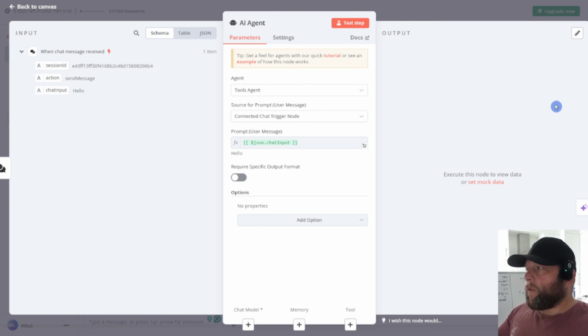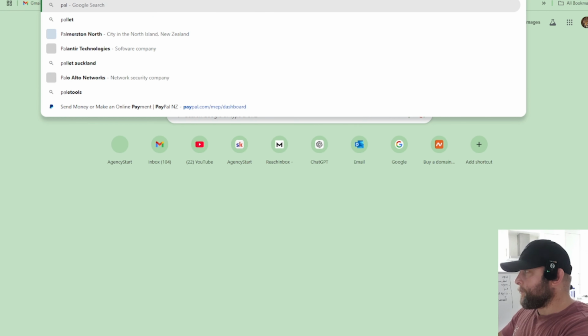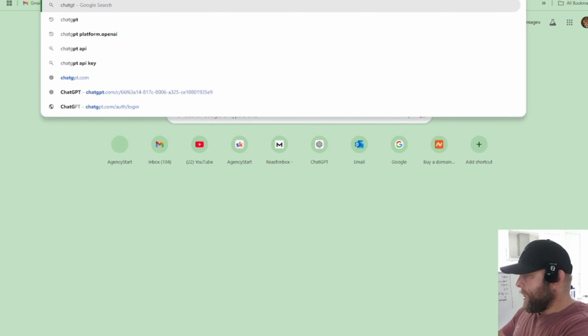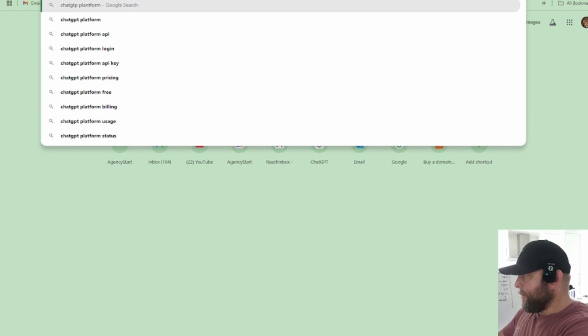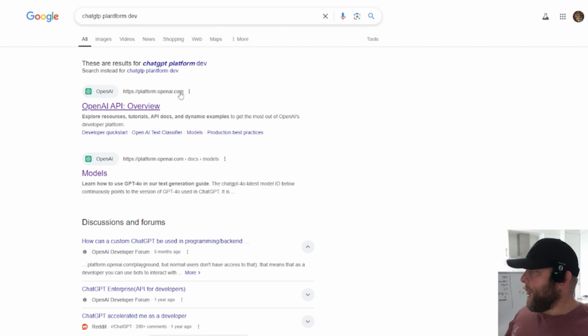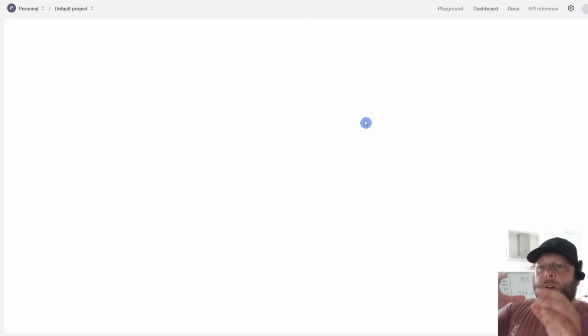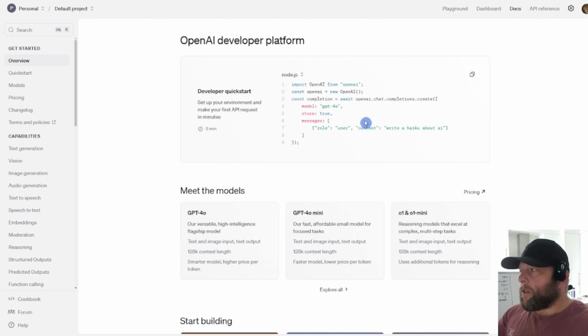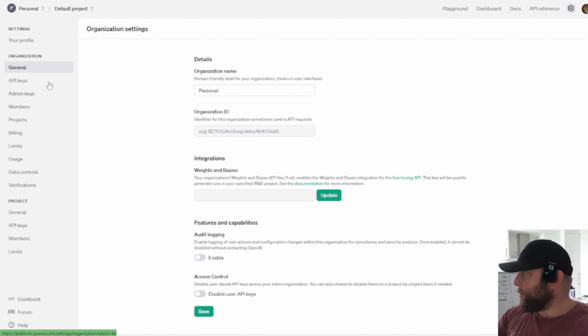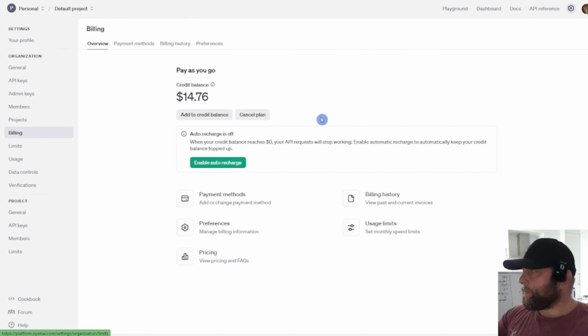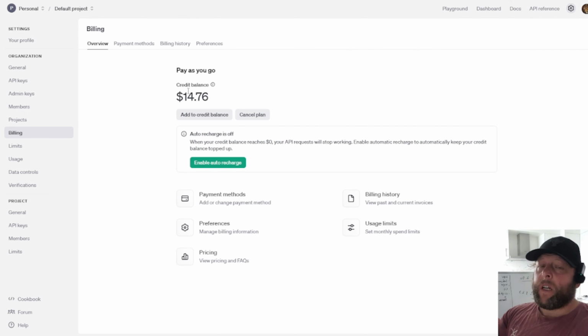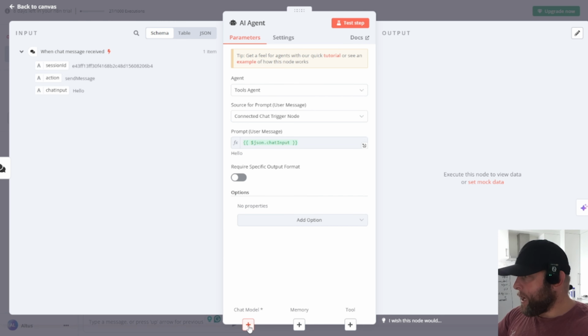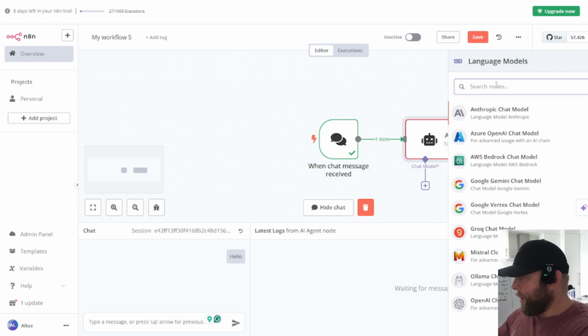Go off to the website, I think it's platform, ChatGPT platform dev. It's just in here, and it's going to come in. You don't need to register for a monthly charge with ChatGPT or OpenAI. All you need to do is add a small little monthly bill to it. So add some coins to it. I've used this so much, it's so little. It's really, really cheap on model. You just add this to it, come into API keys, grab your API key, you're going to come in here and we're going to go to chat model and we're just going to go OpenAI.